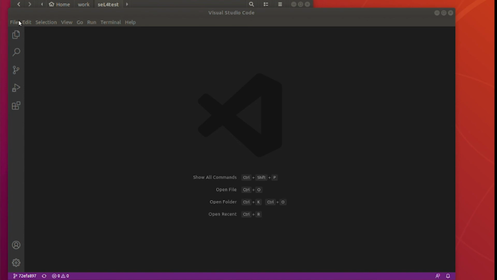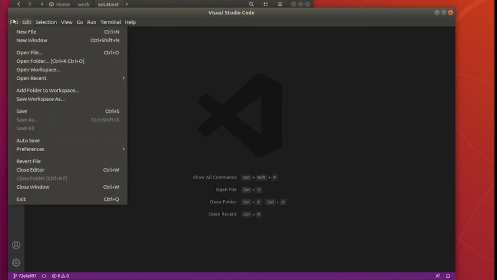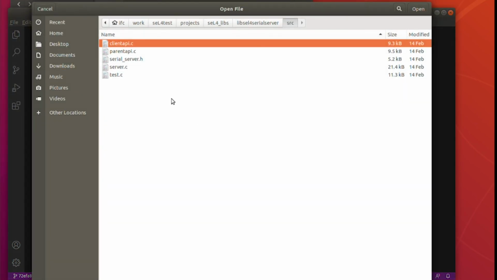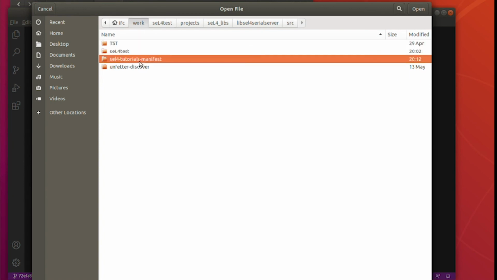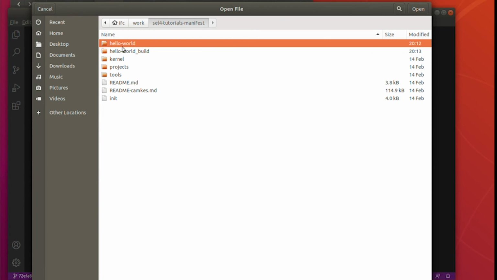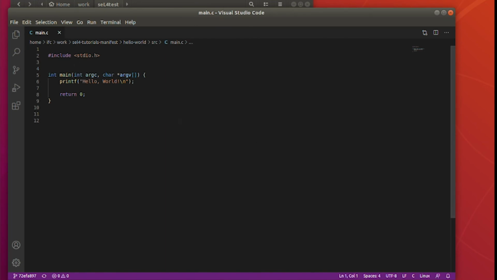And while that is running, what I would like to do is open up a C file. So if we go to tutorials and we go into hello-world, not hello-world-build, we get main.c here, which we will modify in a minute.